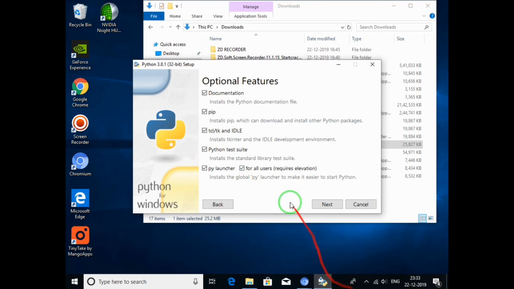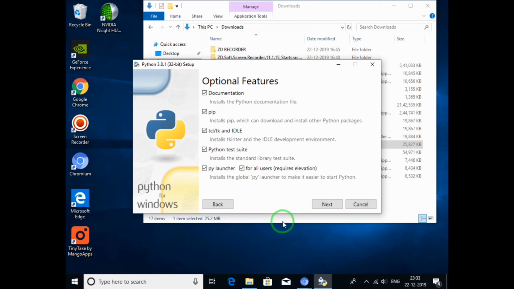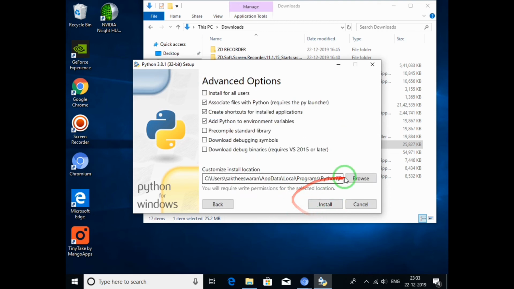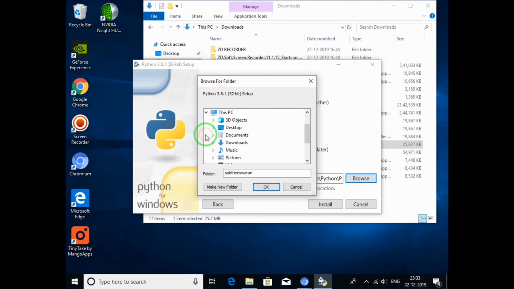So you can also customize installation, so you need pip and everything. Okay, actually this is in app data Python, like that. Customize installation, and next, and you can also choose this PC, and it will be better that it could be on C or anything.